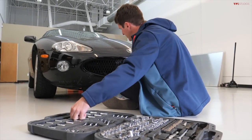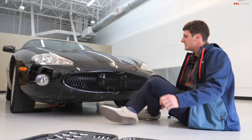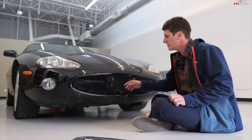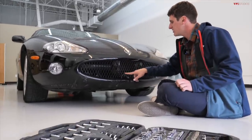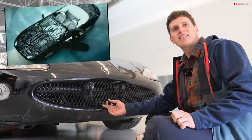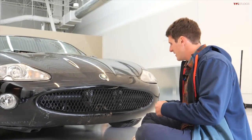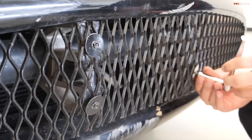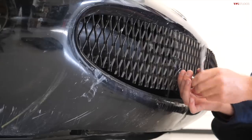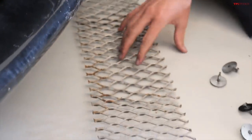Now Toby, keeping to tradition, Toby's our German car mechanic, and he was traded this Jaguar essentially when the guy crashed because he didn't know what to do with it. And the front end was pretty mangled, including the little teeth, so he went with the XKR style grill, but in reality... Sort of an XKR style grill. Yeah, in reality it's a bit of fencing. So I'm excited to see how bad the damage is behind the fencing. It's going to be the real deal when it's done. It's fencing, I think. It looks like fencing. Oh, look at that. Spray painted fencing. Oh yeah, it's not even new.